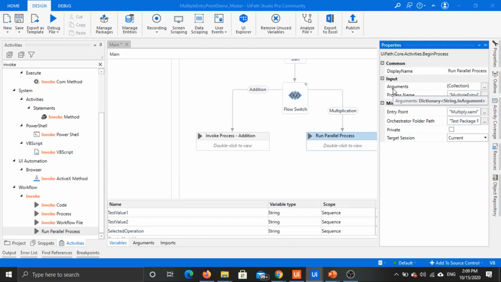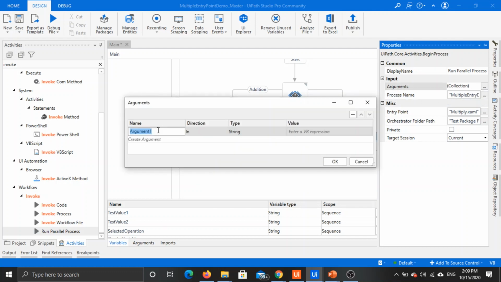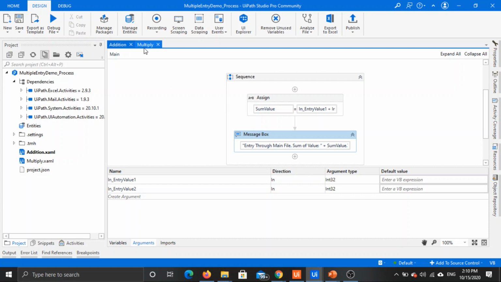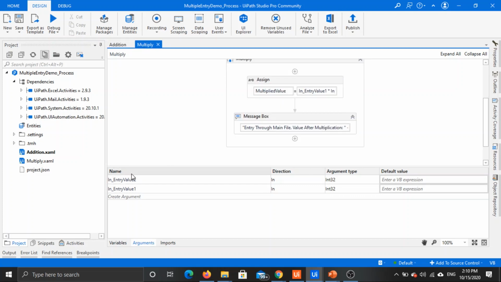So I need to provide the arguments now. Let's create the arguments: in entry value 1, I'm using the same argument names you see here in the multiply workflow.